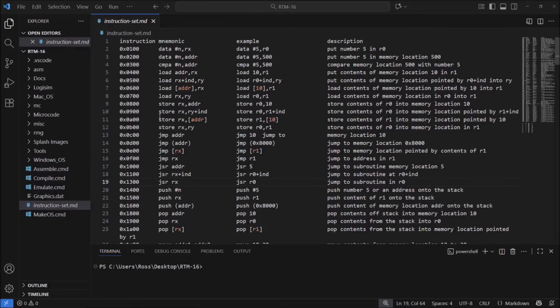Now if you have a look up at this one here, we have got the load address, Rx, and it's going to load the contents of memory location 10 into register R1. So in these two existing load and store instructions, they do exactly what we want the new addressing modes for move to do.